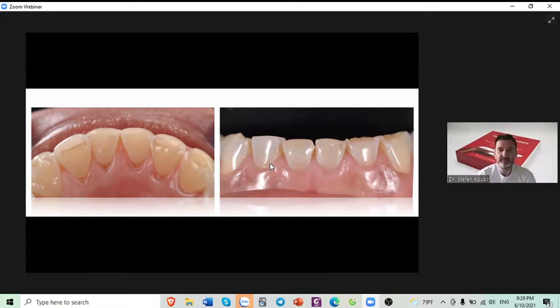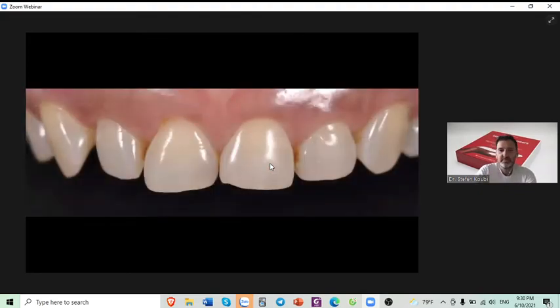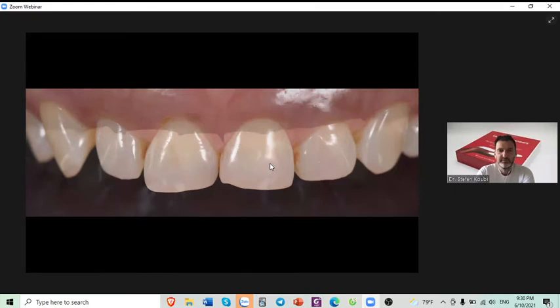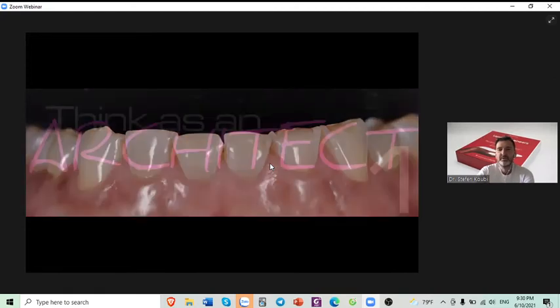So the main question is, as a dentist, what do I want? What is my vision of the future for this case? And it has to fit, of course, with the vision of the patient. So basically, this is what you need to keep in mind. Don't go into detail to say now I want to make veneers or palatal veneers or crowns. I think this is not the topic and not the good timing to mention the tools that you need to use. At this step, what you need is: which architecture are you looking for?